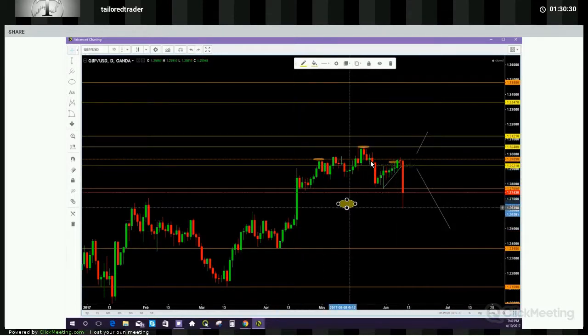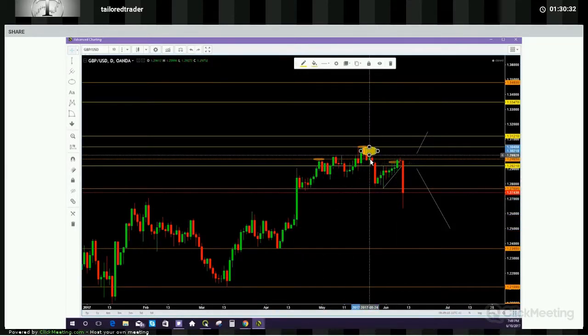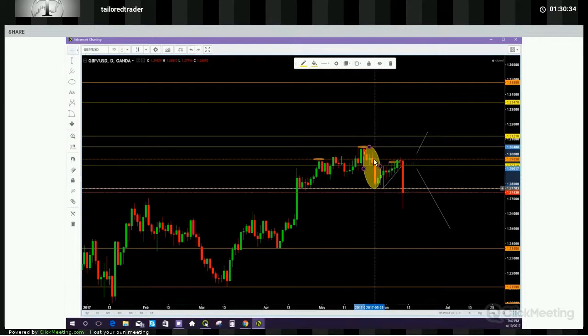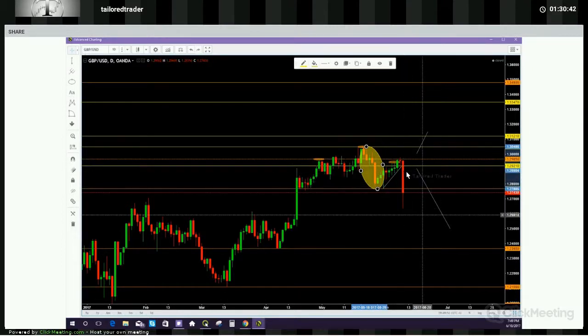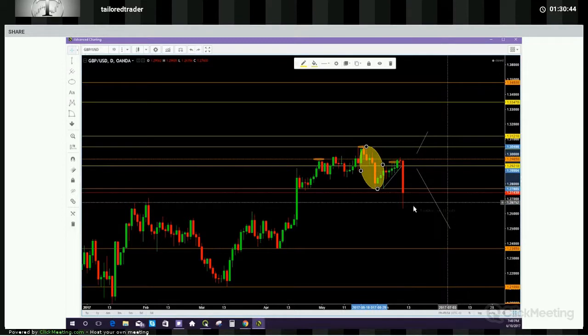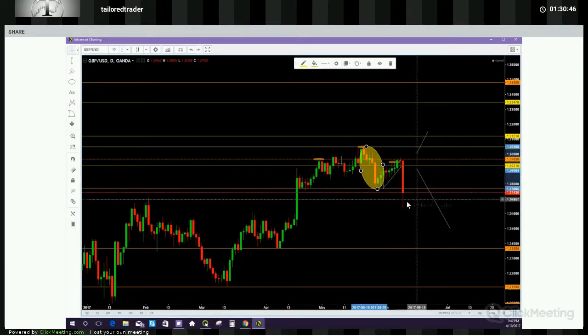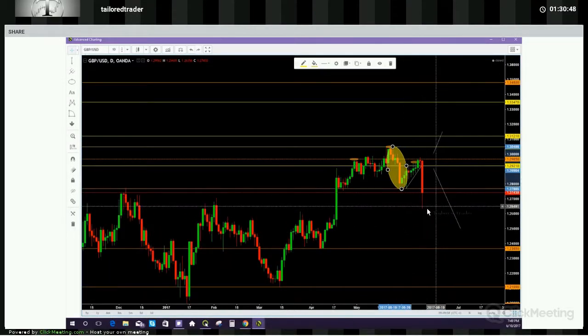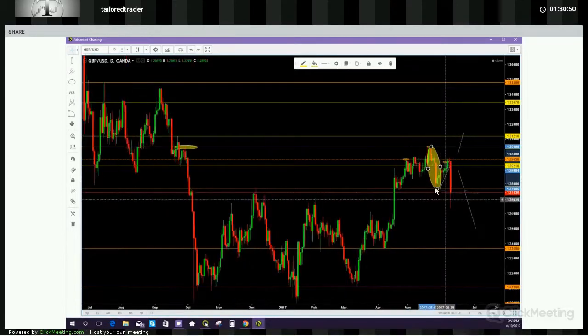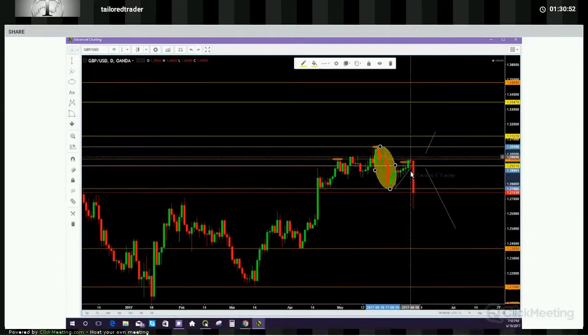If I just take this circle right here, weekly is yellow. This whole price pattern right here, guys, is a weekly engulfing. So it did give you a potential signal for a potential drop. It just happened in 5 minutes as opposed to maybe 5 days, right? But there is still some pressure. I hear a lot of people potentially buying into the GBP USD. I guess that's also a scenario.